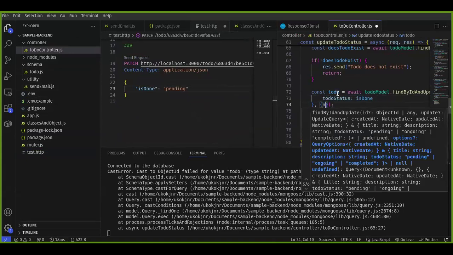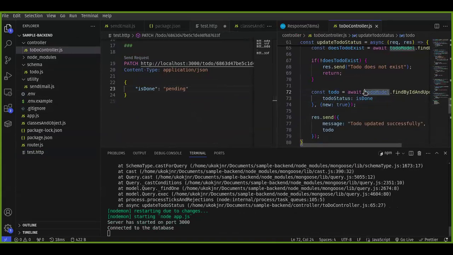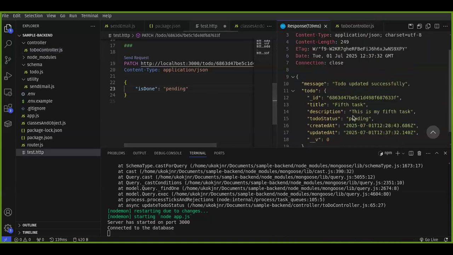So you can do something like new should be true. That new of true is going to make sure that when you've updated and you're sending this back to the user, it will be the updated to-do, not the old one. So if you try now, pending, if you try completed, it will show completed, right?